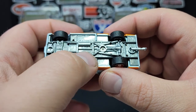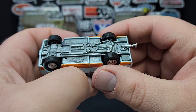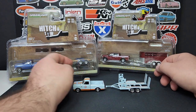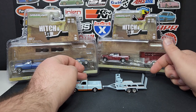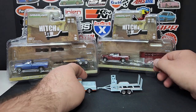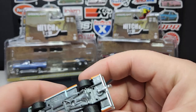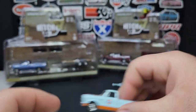Potentially this one's not numbered — not seeing a number anywhere on there even in the glare. There it is with the trailer on there. You'll see the trailer is too tall to fit on the truck, which has been a problem. This trailer sits perfectly level on those two axles, but you can't really tow it with the truck because the trailer doesn't exactly hook in there, though you can get it to stay in there enough to tow it around. The trailer hitch is plastic, so a little unfortunate.